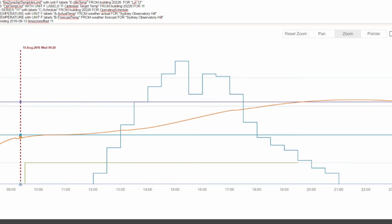And you're able to go ahead and use this latest model to predict what's going to happen the next day. So what happens here is it keeps the space at its minimum temperature for quite some time, and then it allows the space to drift up. Now, you can barely see these little blips here where the optimizer is making slight corrections because it is monitoring how warm the space is going to get. So here again, you can see another tiny little dip because it wants to keep the temperature under the maximum requirement until the end of the day.